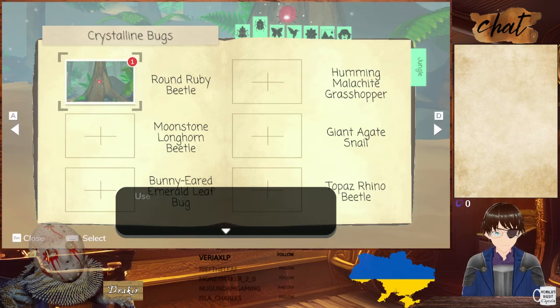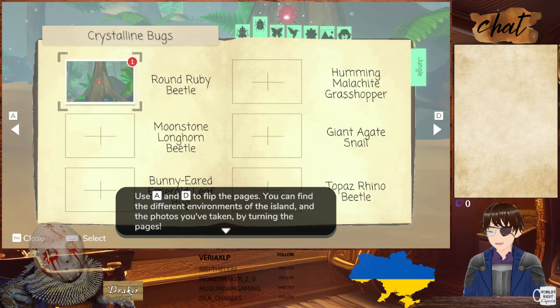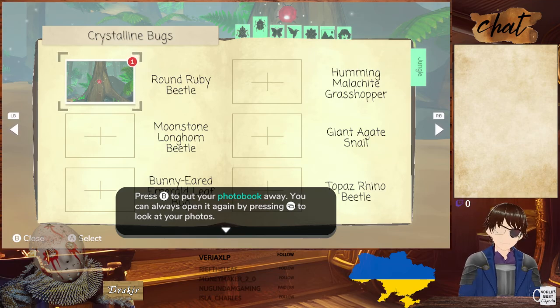Okay, nice. It repeats itself even. Very nice little feature. WASD. Okay. Is it swapping between different ones? Never mind. But press B to put your photo book away. You can always open it again by pressing that. Okay.